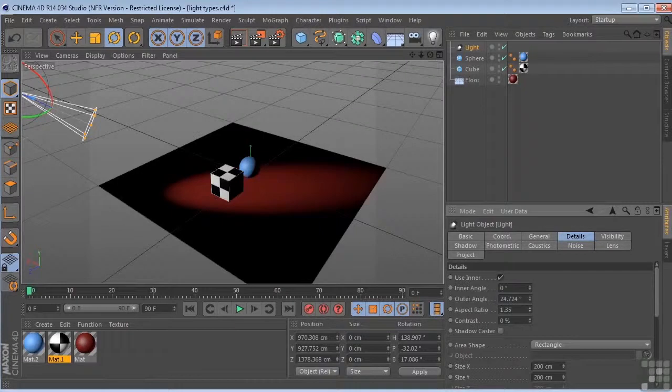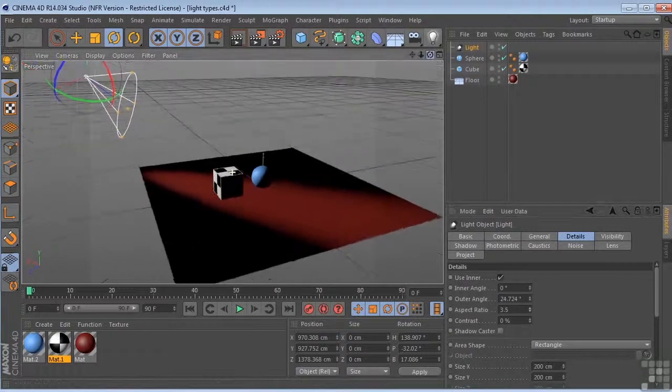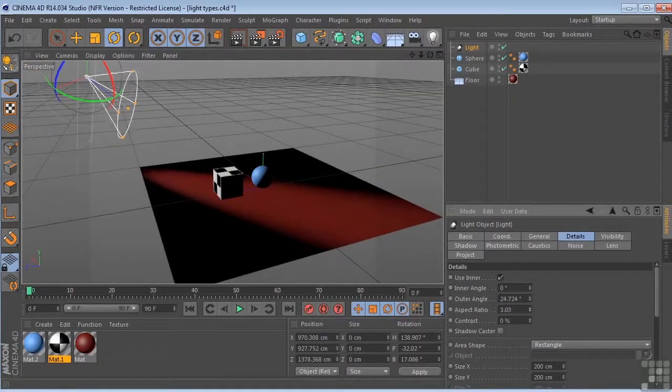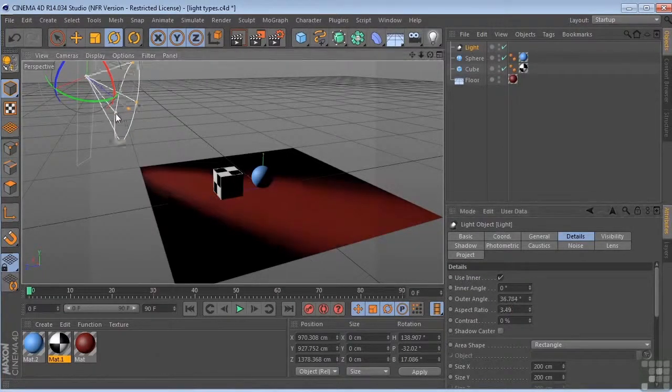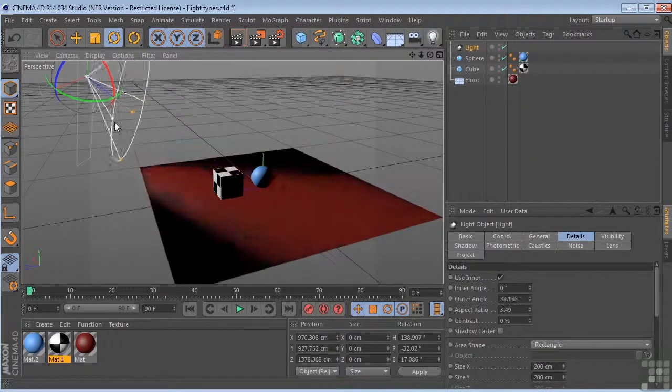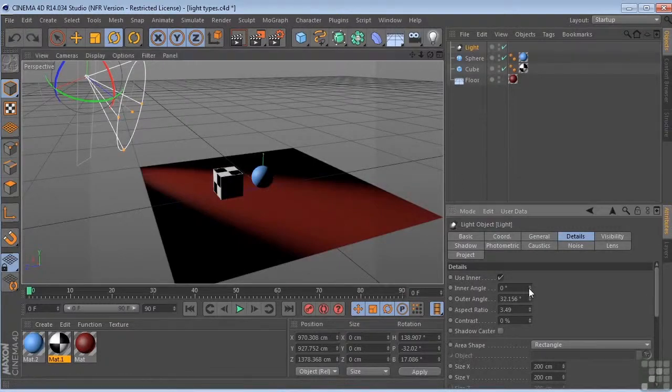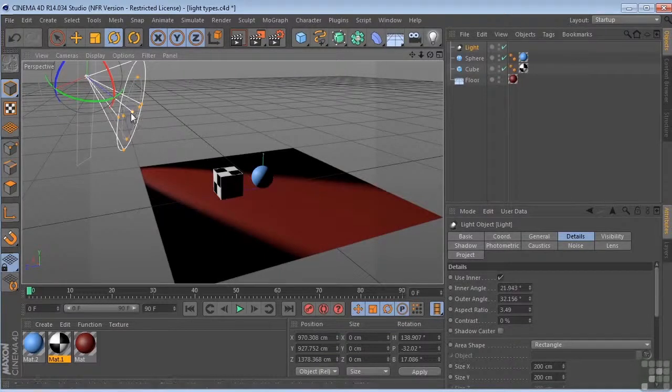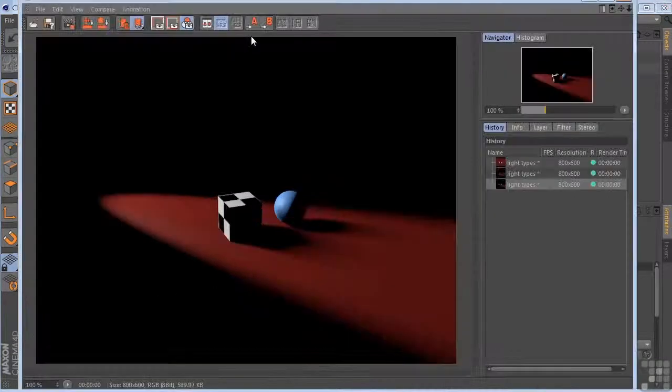The aspect ratio is going to allow us to stretch or shear the cone. Let's see that better from here. Another way to make some of these same adjustments is to grab the little orange dots on the light itself and we can control some of these parameters. You'll notice they change over here when I'm pulling on these. So I can adjust the angle, and then I could take this out, adjust it with my orange dots, and I could do a render here, get this sort of an effect.